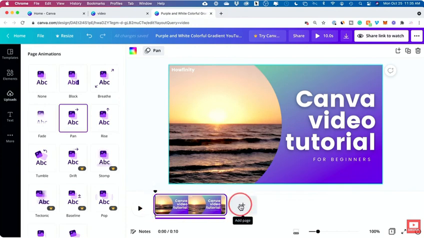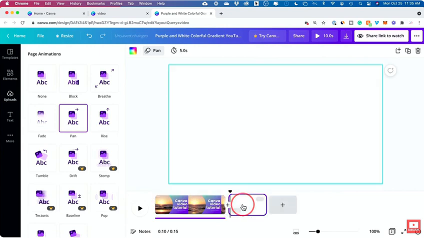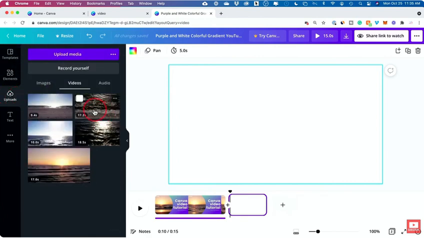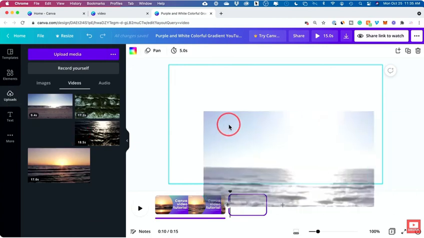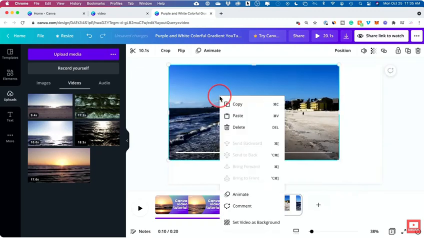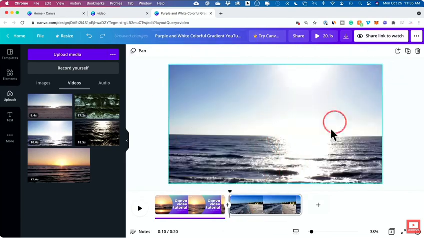Again, if you want to add a page, which in this case is just another clip, they call it a page here, but it's just a clip that will go after this clip. You could just press the plus sign and then you get a blank canvas here. Then you could go back to templates here and drag something, or you could just add a video, right? You don't have to go to the template page. Let me see, for example, add this video right here. And some items you could right click on and set it as video background in this case, and it's gonna fill the whole image, and I could add other elements to it.